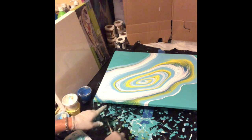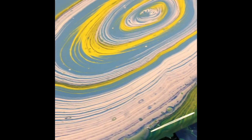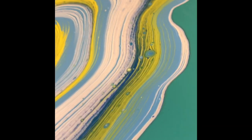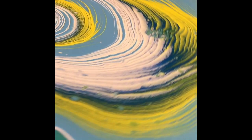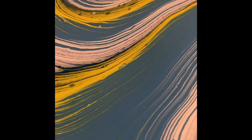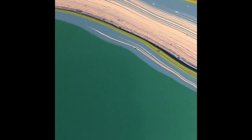I really like this right here, the edge. It's beautiful. So here we have, very interesting, a homemade paint divider swirled. Even though it has Liquitex as the paint medium, we still have cells. It's very interesting.